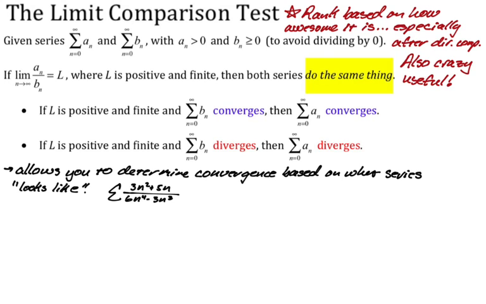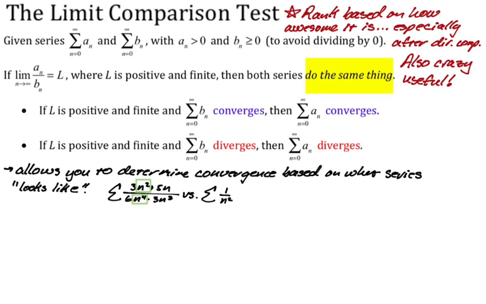So, for example, this thing, right? We got 3n squared plus 5n over 6n to the fourth minus 3n cubed. Well, if you've done enough stuff involving infinity, you know that basically you ignore everything except the highest powers in the numerator and denominator, the most powerful thing. So really in this case, in the numerator, I see n squared, and in the denominator, I see n to the fourth. So I'm going to compare this to n squared over n to the fourth, which is just 1 over n squared. 1 over n squared converges, so the given series converges.